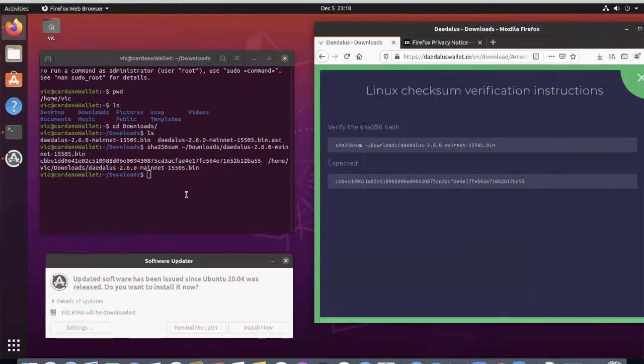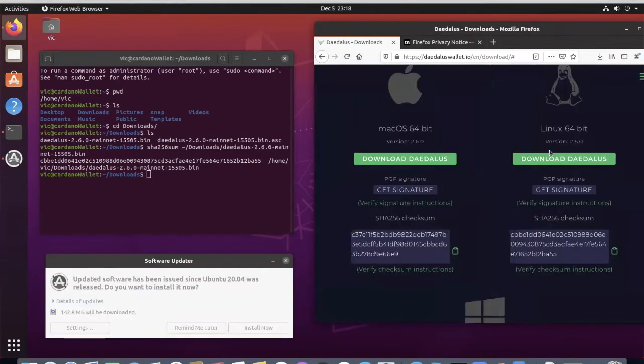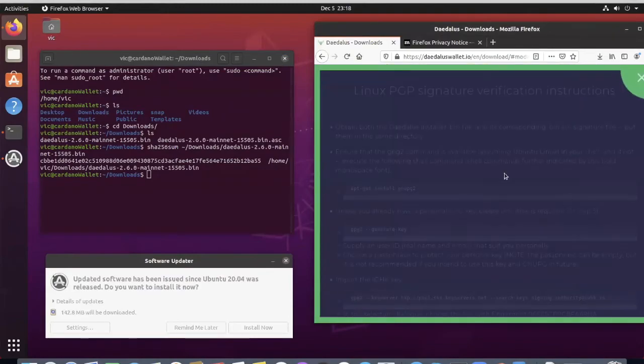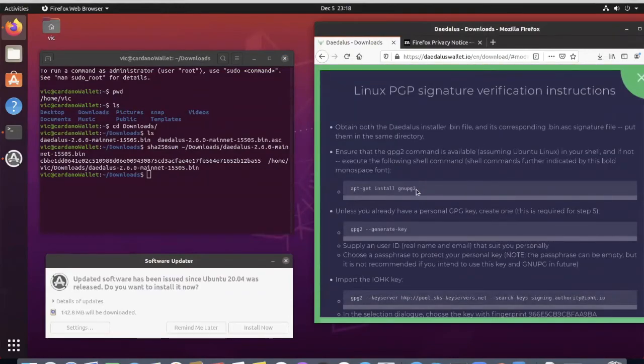We also want to make sure that we verify the PGP signature, and that requires a few more steps. But again, there are good instructions here provided by the IOG team. So I'm going to go ahead and do that. First thing you want to do is install the GNU PGP package.